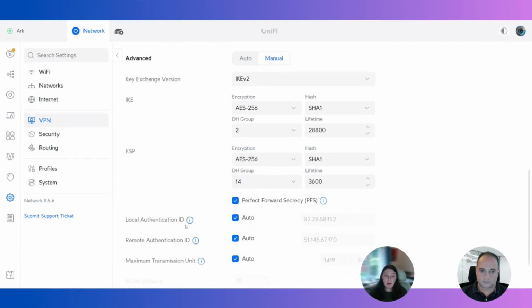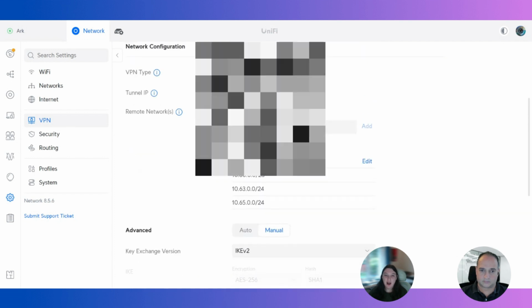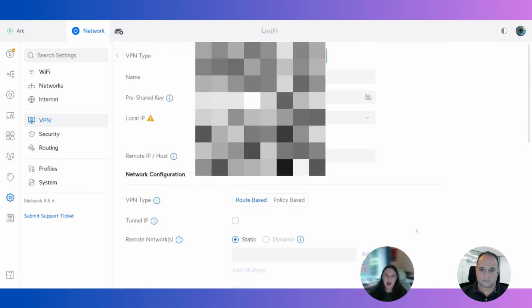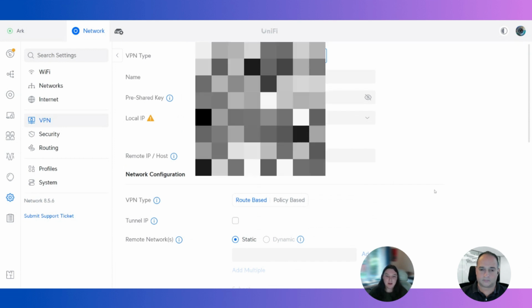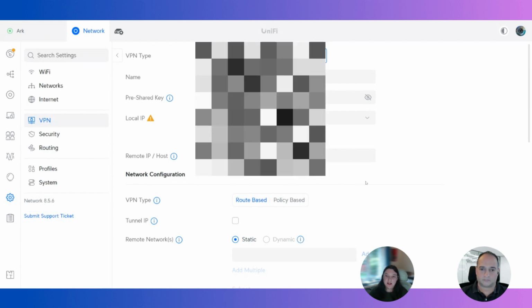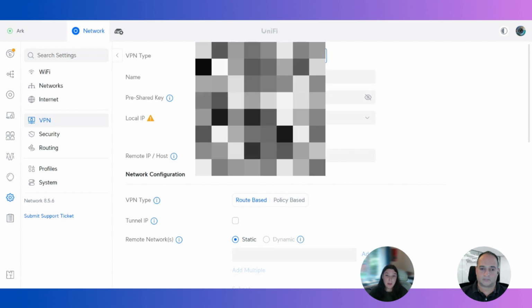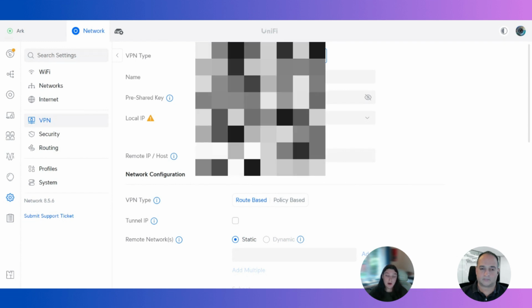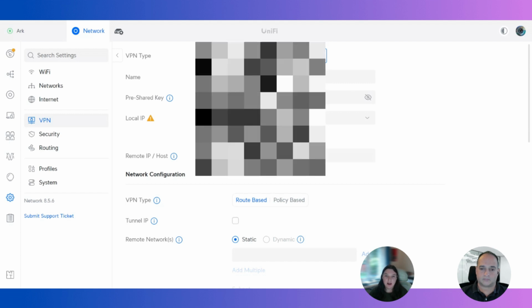We've got a couple of the other settings here. Again, these will vary from VPN device and manufacturer, so you have to do a little bit of research perhaps into what you want to enable on your side. But this is our setup here. What we'll do now is jump onto a VM that's connected to the local network, and then we can show how that's connecting back to Azure and show that connectivity there.